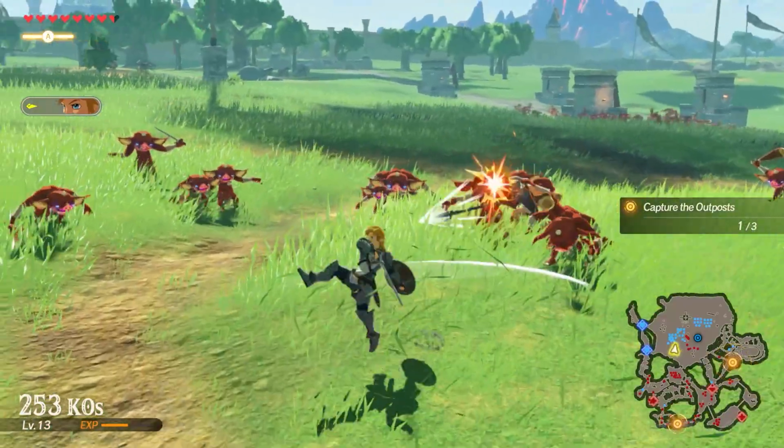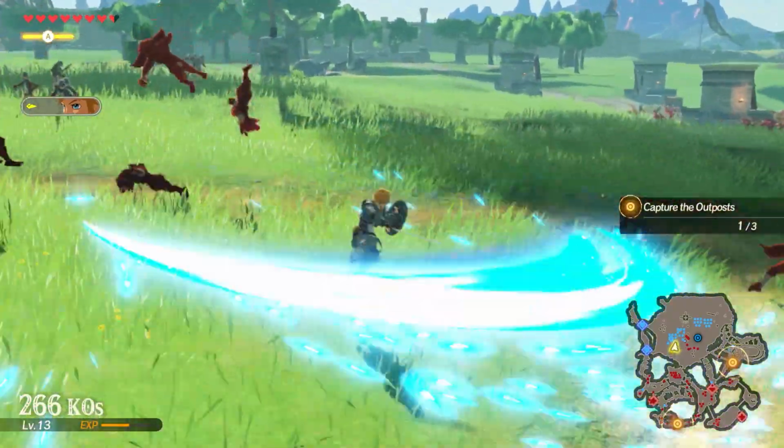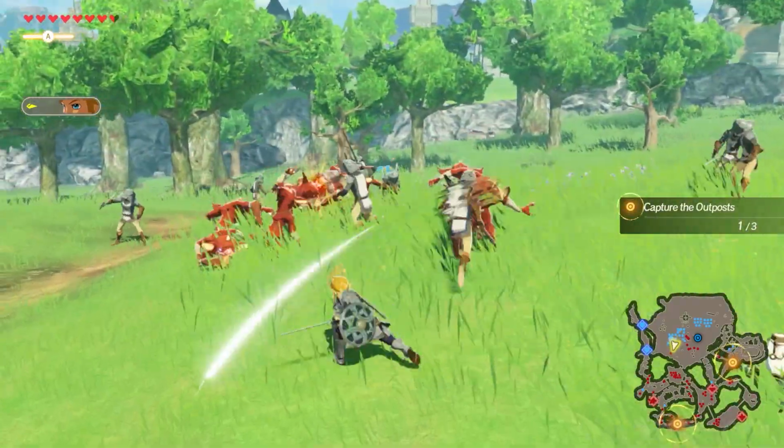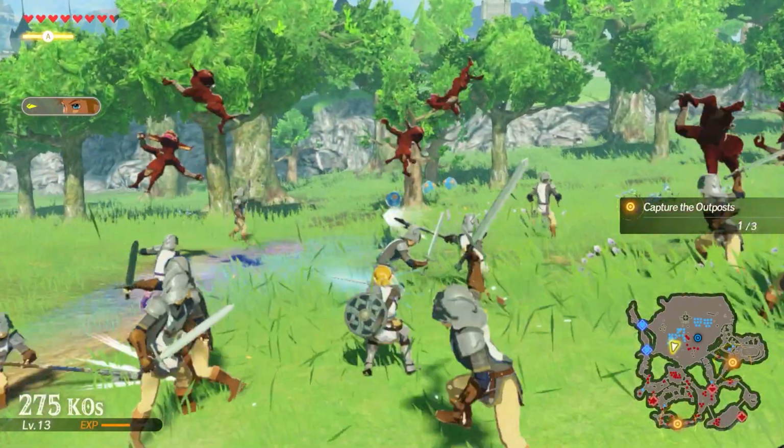We can only hope the final build can deliver considerably better results if consumers are expected to actually pay for it. So there you have it, our technical analysis on the Hyrule Warriors Age of Calamity demo.